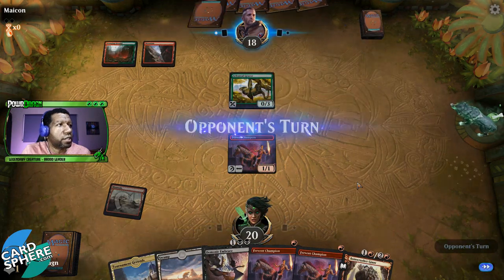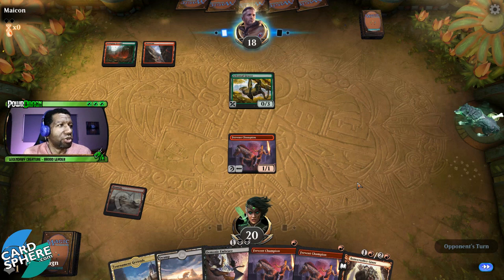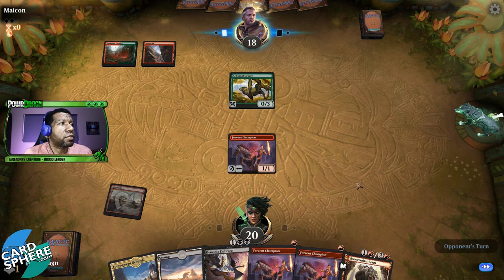This potentially changes things. They did go turn 1 Grazer, but we do have a Bone Crusher Giant we can use. Whether we want to or not, it's a different story. Let's see what they have to follow up with here.